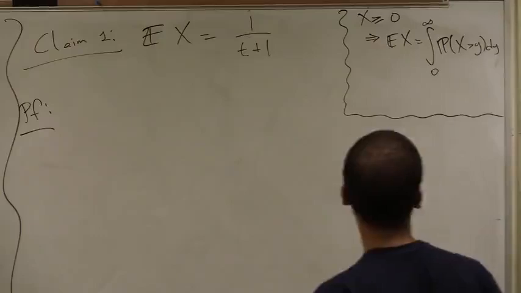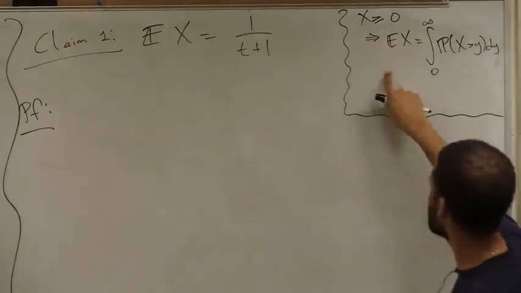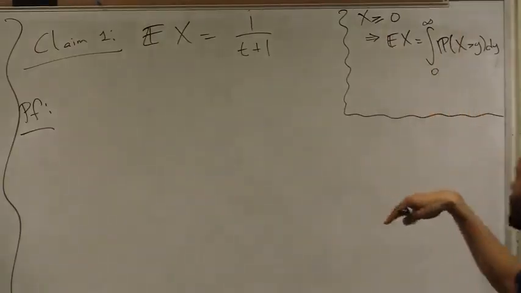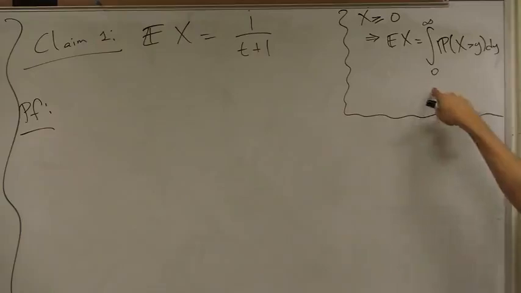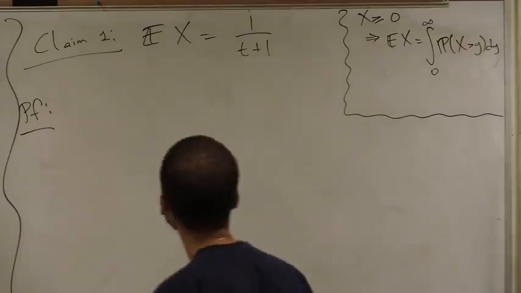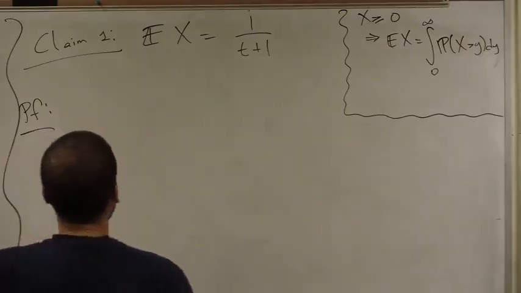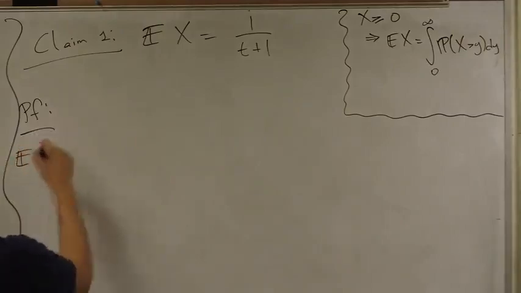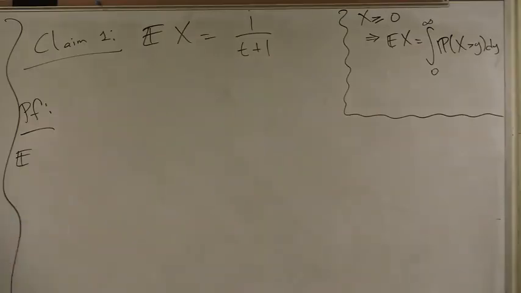In discrete random variables, it's very similar: if you have a non-negative random variable, the expectation of x is equal to the sum over all non-negative integers of the probability that x is bigger than y, where y just ranges over all non-negative integers. But the same is true for continuous random variables. Okay. So we know then that this is a non-negative random variable, right? It's definitely between 0 and 1.